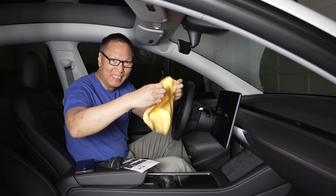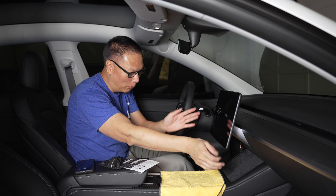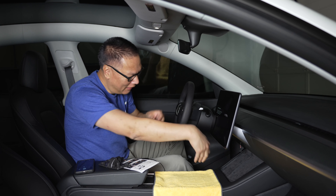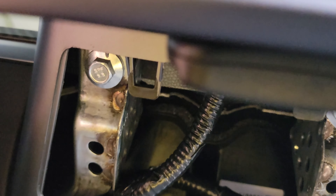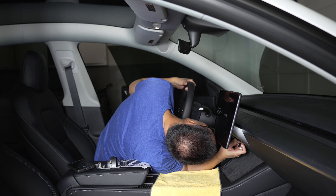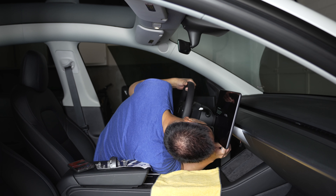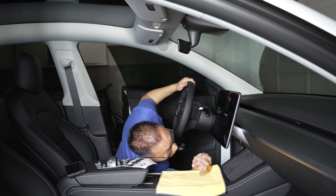At this point you probably want to get a towel laid down — you could lay it down here or on top of the dash. We're going to remove the screen and we need somewhere to put it, so lay down a nice microfiber towel. Underneath here, if you look inside, you're going to see a couple of bolts — one here and one on this side as well. We're going to use the supplied wrench and remove those bolts so we can pull off the screen. One down, one more to go.